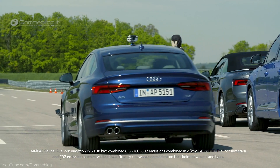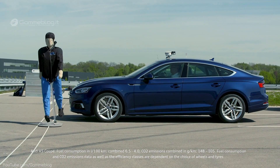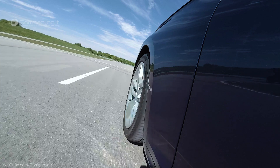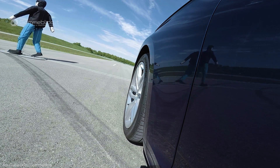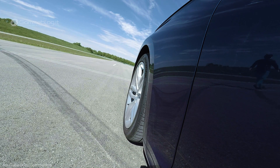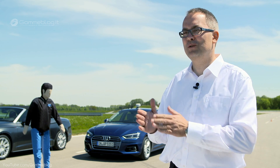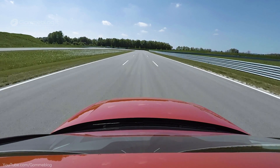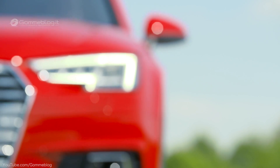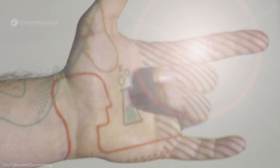A warning signal appears in the display, the driver feels slight pressure on the brakes, and if he doesn't brake himself, the car stops all by itself. Currently, under system conditions, we can avoid accidents up to 40 km per hour. In the future, we want to increase the speed threshold and avoid accidents up to 60 and even 80 km per hour. In most Audi models in the European and US markets, pre-sense city already comes as standard.